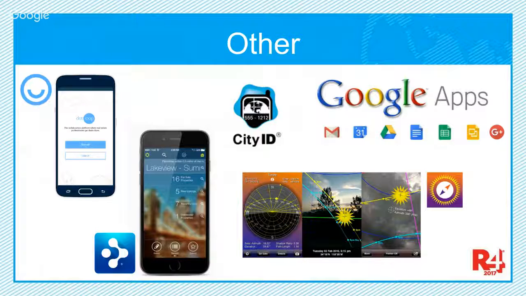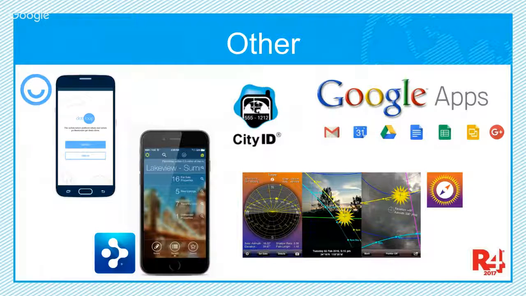City ID, and someone else might be able to tell me this because I don't have an iPhone, but I think iPhone still pulls the city with a phone call, right? Does iPhone do that? Does it pull the city and state with a phone number? I think so. Android does not, at least. When somebody calls you, you can see that it identifies the city and state. Samsung does that too. No, I take that back. It actually, after the call comes through, you can look back at where it came from, what state, or what city too, actually.